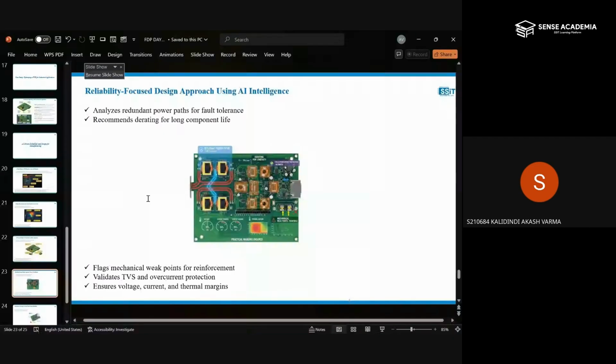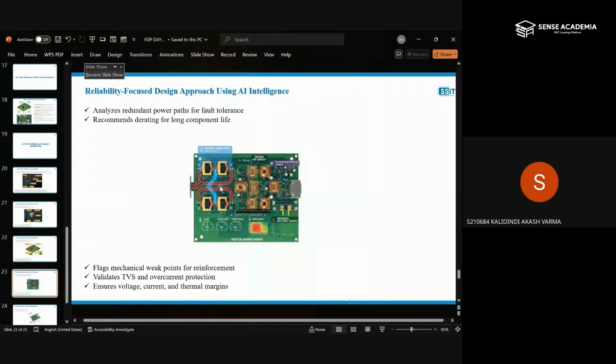Again, it will go for analyzing the power paths. If you are unwantedly crossing power paths along with the signal tracks, it will recommend that power paths should be somewhere else and signal tracks somewhere else. If we take red lines and green lines, one is signal related and the red one is power related. Both should not cross each other, even in the multi-layer. So it will recommend that, as that was the hot spot.